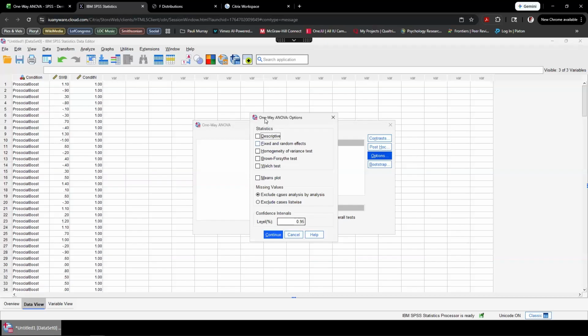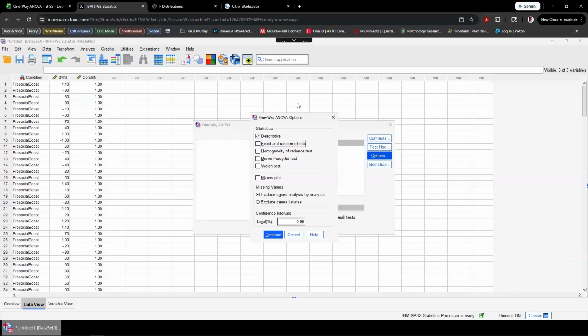And then in terms of options, it has, again, all of these different options that you can choose. We are going to choose descriptive, and that is so SPSS will generate descriptive statistics for this particular data set. So we want descriptive. Horrible idea to just click on everything, because you will end up with a 14-page ANOVA output where you have to search for the proper information. So always make sure when you're using a statistical program like SPSS, click on the minimum that you need, click only on the tests that you want, because that will simplify your output and it makes it less likely that you will cause a human error.